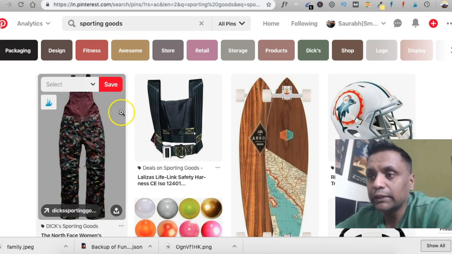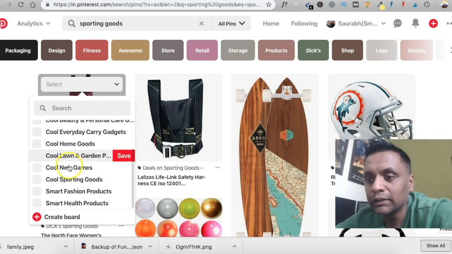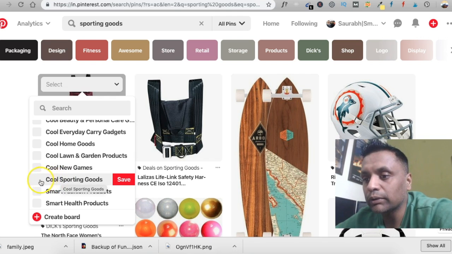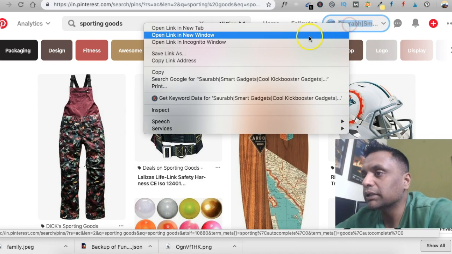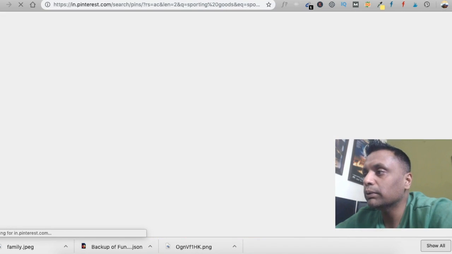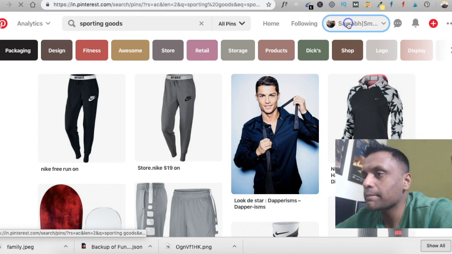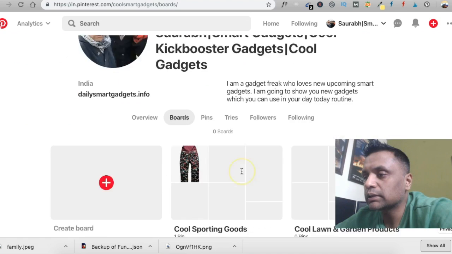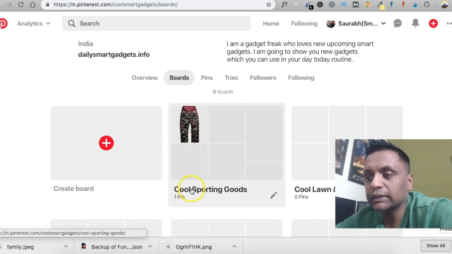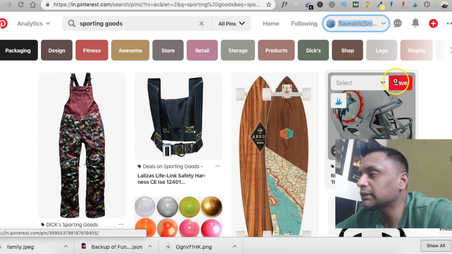Now we need to go into any pin which we like and click on save, and it shows us all the boards which we had created. Since we are going to pin it on sporting goods, we'll just do it, and if you want to see if it has been pinned on our board, let's check it out. New profile, boards. Okay, you can see there's 1 pin on cool sporting goods. Now we have to pin 5 pins.